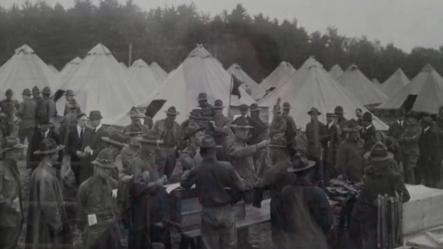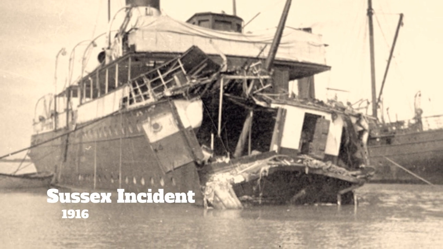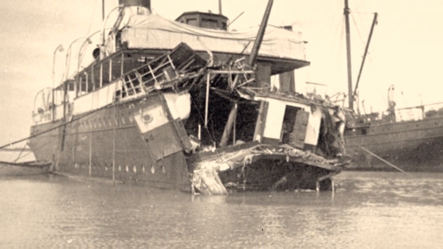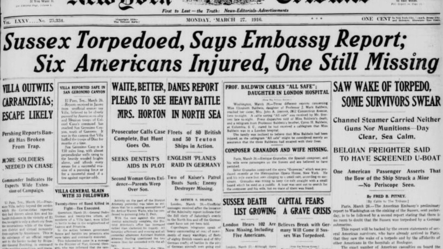Now, however, at the same time that we were preparing for the possibility of war, Wilson was making diplomatic attempts to defuse the situation. He continued to insist that unarmed and neutral vessels not be sunk by German U-boats. So when a French ship, the Sussex, was torpedoed in March of 1916, resulting in 80 casualties, including 2 Americans, Wilson threatened to cut off diplomatic ties with Germany. This ultimatum was generally understood to be a prelude to war.